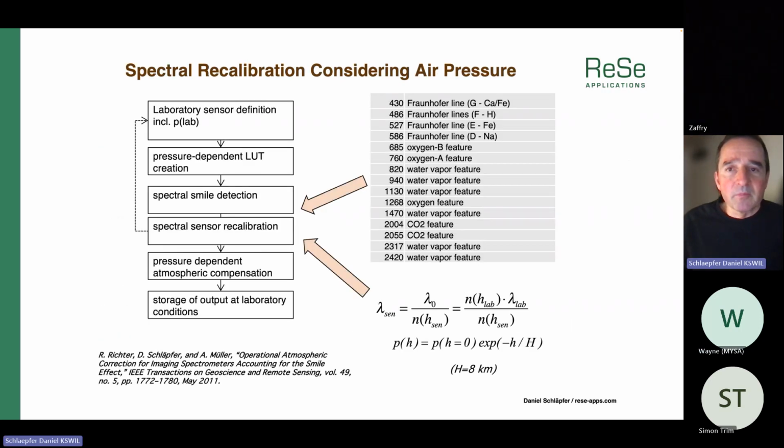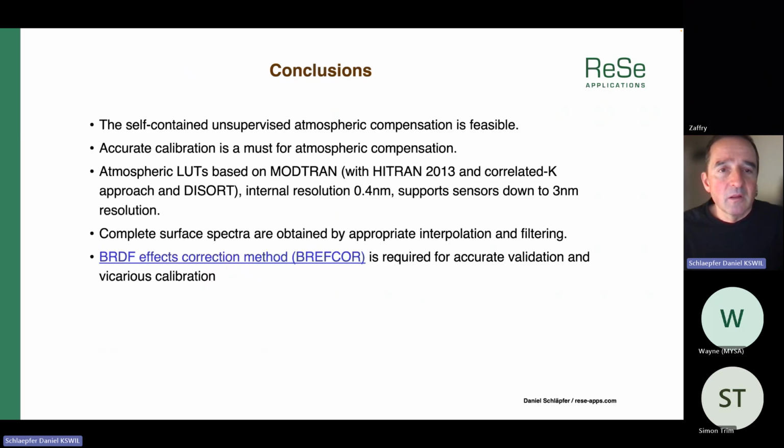There is one thing which is also only relevant for hyperspectral, that you can also do in-flight calibration of the spectral properties of your instruments. For multispectral, this does not apply, but in hyperspectral, it's quite important to have the spectrum at the correct position. So I won't go into more detail; we use the atmospheric features in the spectrum to recalibrate the systems there.